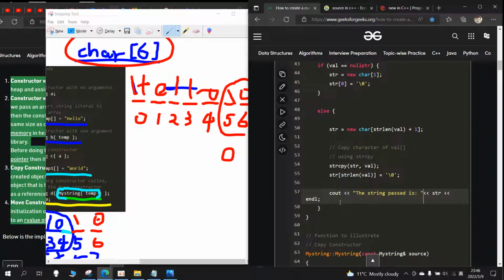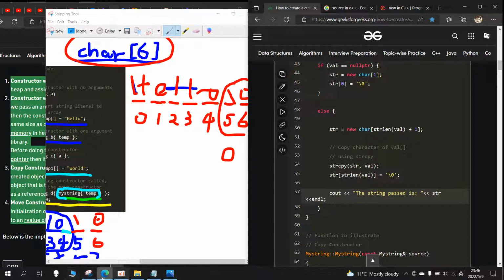Let's have a look. What is this exactly? I'm sure you know that. So we take the output, the string passed is colon space, right? And then what is string? It is actually hello, plus something at the end, which we don't have to print out, and then end the line.